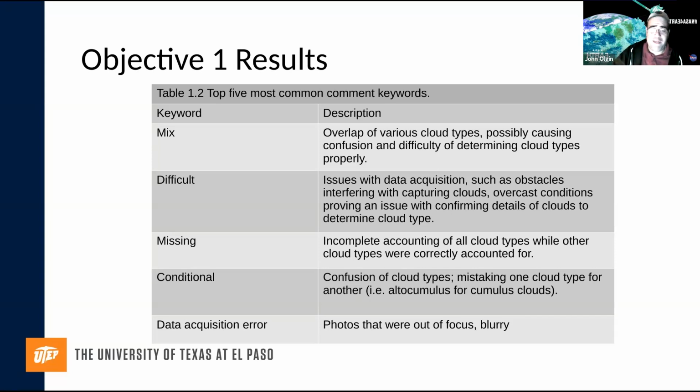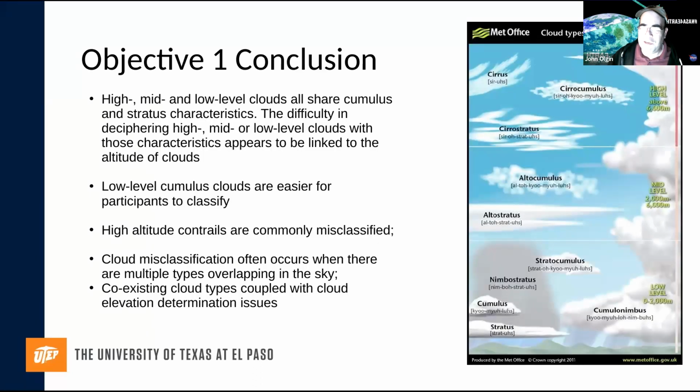And then we have data acquisition error, where the photos were just blurry. When they're classifying, I ask, what do you see in the sky? I see cumulus clouds, stratocumulus, and then when they get all through with that part, they go out to the field and take pictures. And it's a blurry picture, or the finger is right there over the camera, and I'm like, no, I see a finger. I do not see clouds. So we're trying to see if we can actually figure this out.